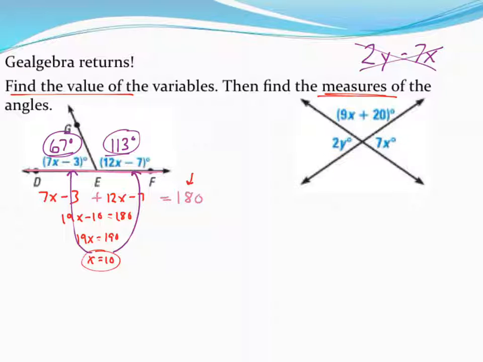Instead, let's find where the x's are, because I want to use both the x's together. So they're right here. They're not vertical angles. They're angles that are next to each other. They make a straight line. So just like that previous example, I have this idea of supplementary angles. So I'm going to say 9x plus 20, that's one of the angles. I'm going to add to that the 7x, and I'm ignoring the 2y. It has nothing to do with what I need to do right now. I'm going to put that equal to 180 because they make a straight line. They're a linear pair. So let's go ahead and solve for x and see if that gives us any ideas for what y is going to be.